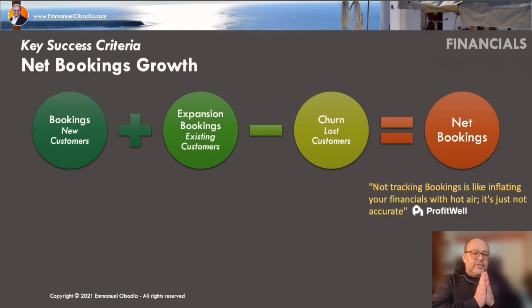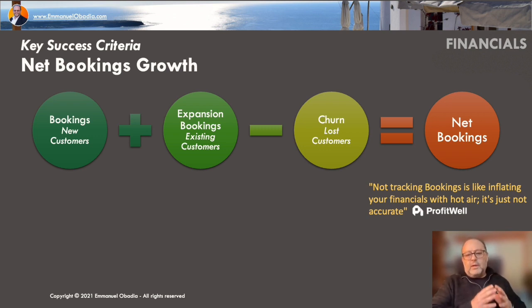So, the first thing that you need to keep in mind is that you need to maximize and grow your net bookings. Net bookings are the addition of bookings coming from new customers and expansion bookings coming from existing customers, minus the churn, which is the customers you lost in the same period. That will give you the net bookings.